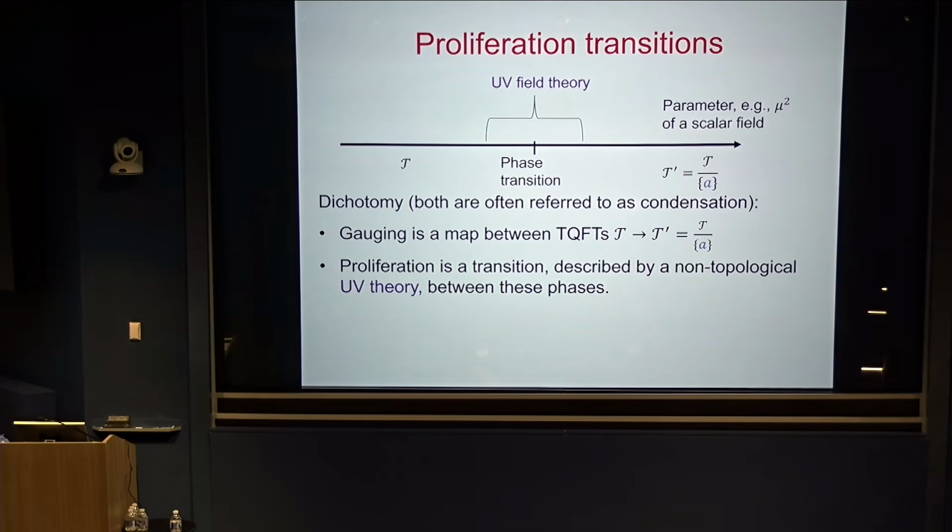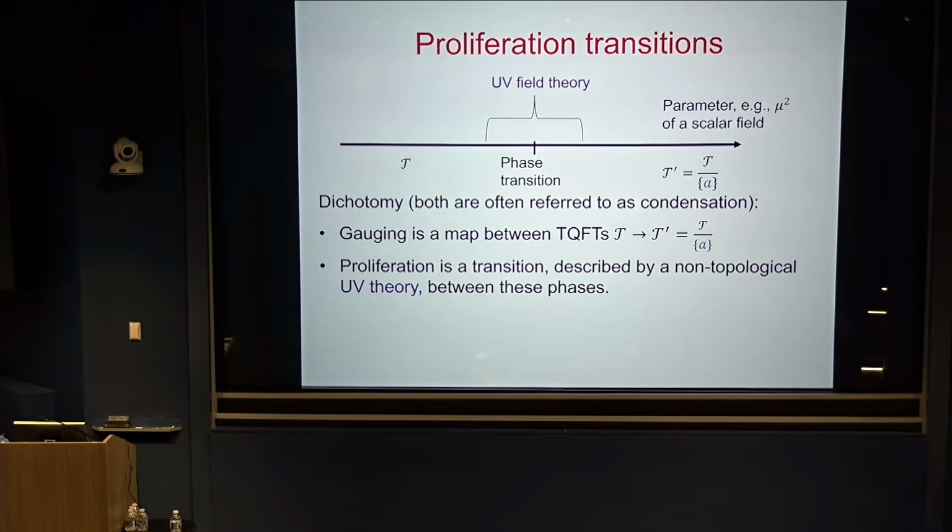Most TQFTs have an abelian anyon, probably not Chern-Simons. Oh, no, I mean, the whole theory can be non-abelian. I'm only proliferating an abelian anyon in the big theory. It could be, for example, SU(2) level 4, and that's non-abelian. It has an abelian anyon. If I proliferate it, if I gauge it, I do not condense it. If I do that, it goes to SO(3) level 4, which happens to be the same as SU(3) level 1.